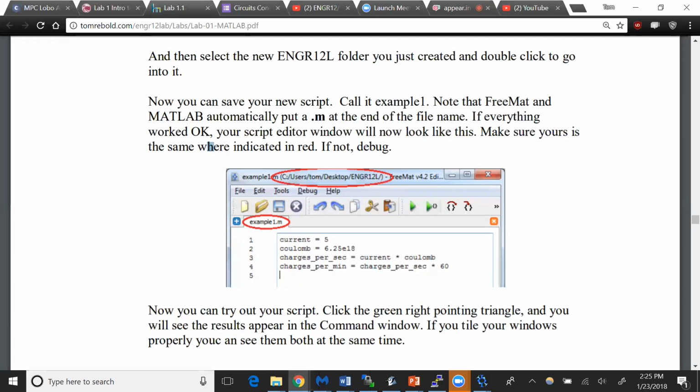Our first class was just talking about binary. It's online on Canvas.